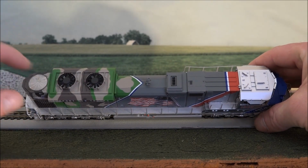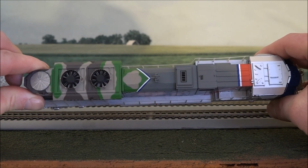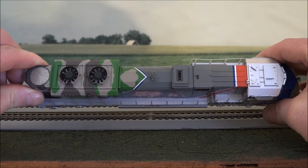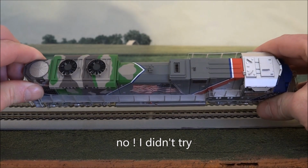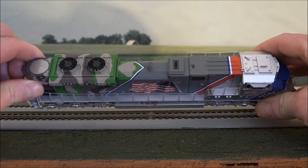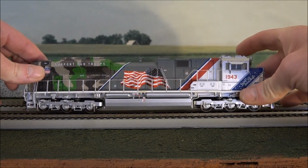And I gotta say, those radiators right there, the fans, they almost look like if you blow in them, they would turn. So that would be pretty cool, but I don't think they do. Very, very nice.